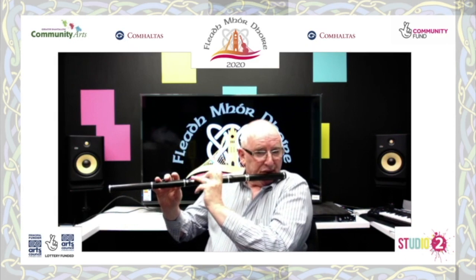Playing a long A there, or even another flute, to give it a bit of a lift, a bit of an oomph. Two things traditional music needs are a bit of an oomph, that's a bit of power behind it, and nya, which is a magical sort of presence in it.